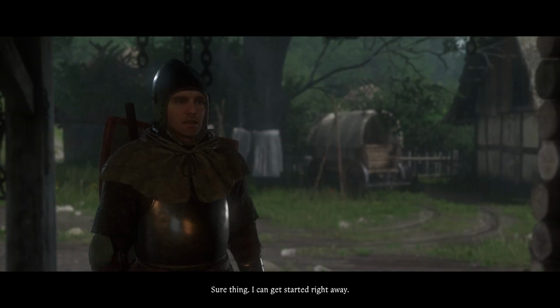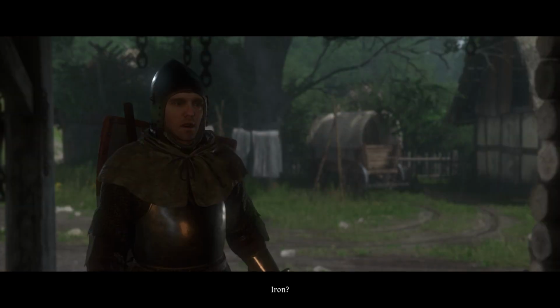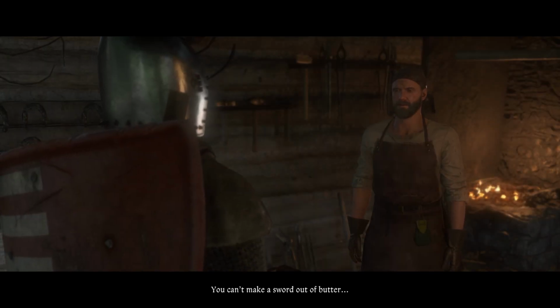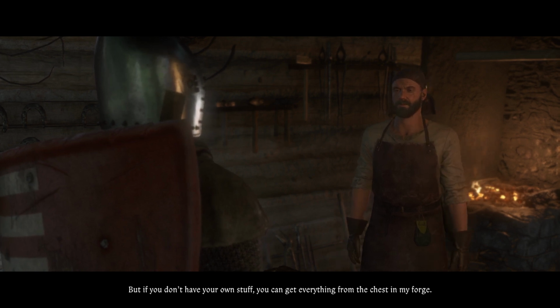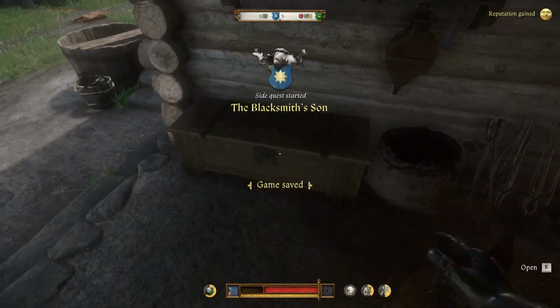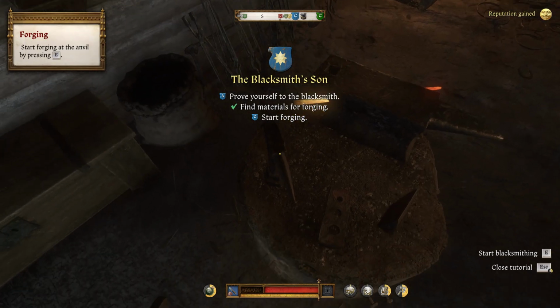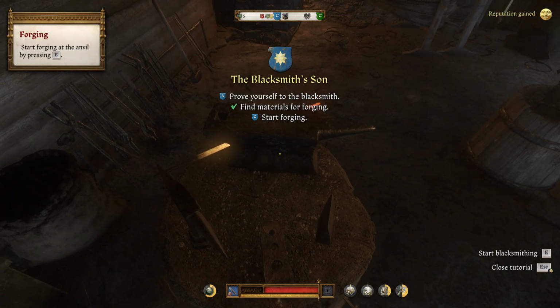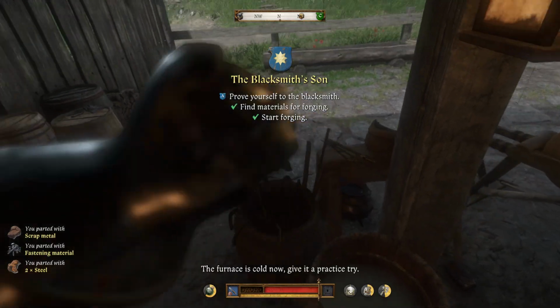Sure thing. Let's do it. I can get started right away. Great. Find some iron and get started then. Iron? You can't make a sword out of butter, but if you don't have your own stuff, you can get everything from the chest in my forge. Go over to the anvil and let's get started. Furnace is cold now. Give it a practice try.